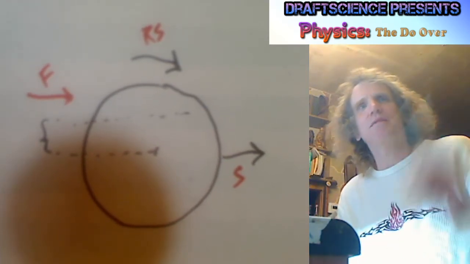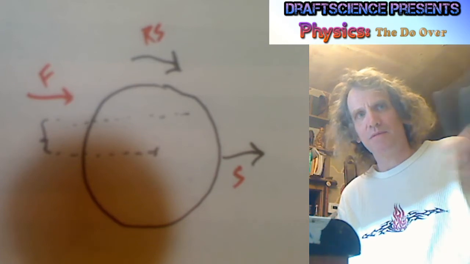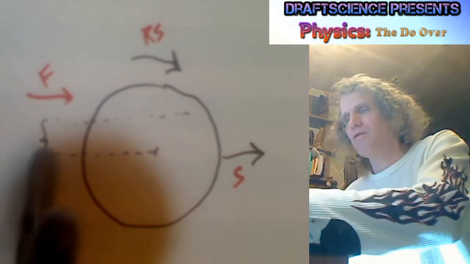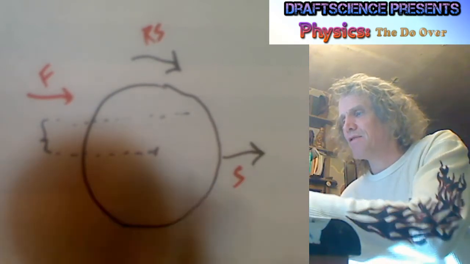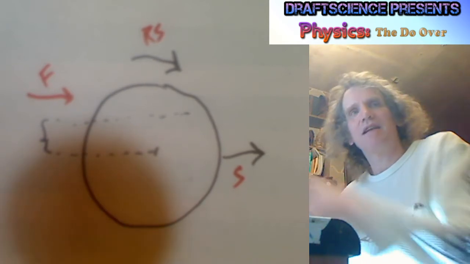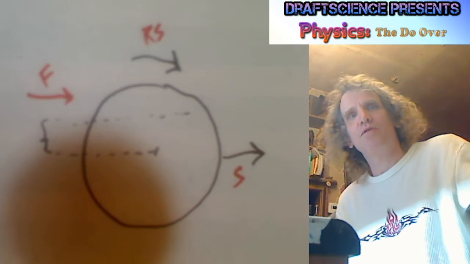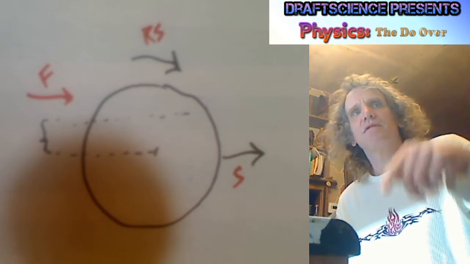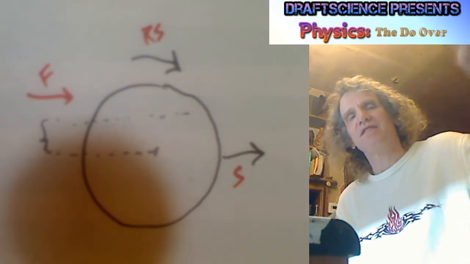So his problem is basically using a ball rolling on a frictionless surface, which I think creates some perceptual problems in terms of understanding skid. Part of the question is if a force hits the ball, the little F arrow, where it hits is going to decide how much it skids versus how much it rotates, and that's what's trying to be dissected as an answer to the problem. He is obviously looking for a formula, not necessarily an answer, because none of the values are given: the mass of the object, the force that's hitting it. It's really a formula to decide what will happen if the force hits different locations.